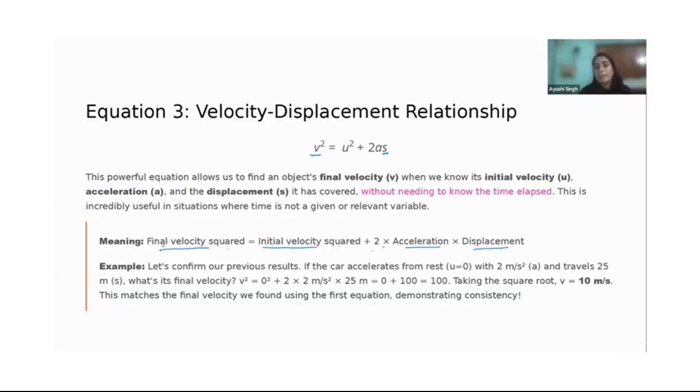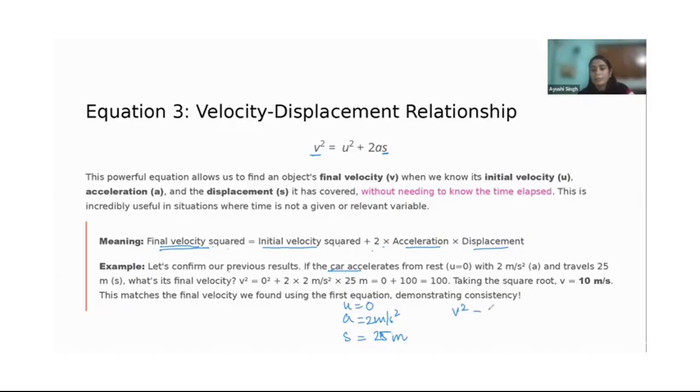Now let's check whether this is correct or not, because initial velocity and final velocity we remember, right? So we'll take the same example again and confirm our previous results. If the car accelerates, U is equal to 0. A is the same, because we have discussed it already, I'm not repeating it again. And the distance would be 25 meters from the previous example which we took for the other equation. Let me just correct it, it's 25 meters. And T we don't need, we don't know, so leave it.